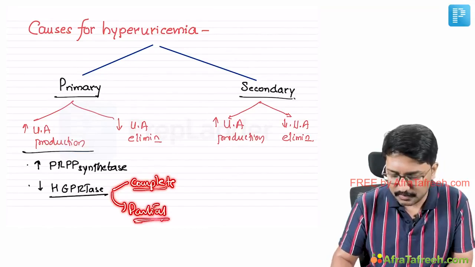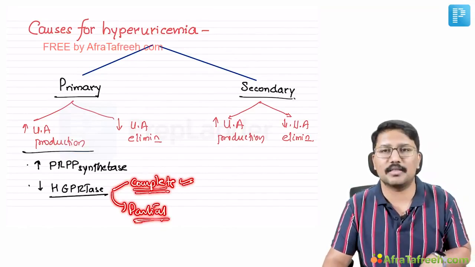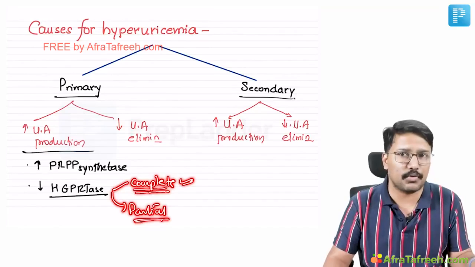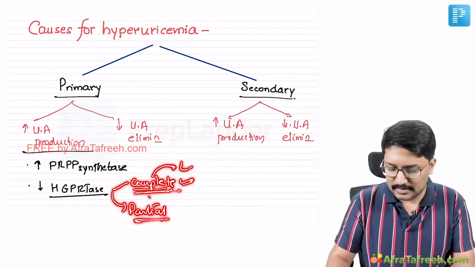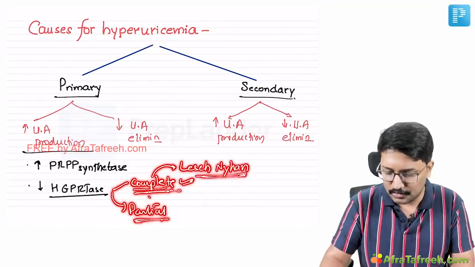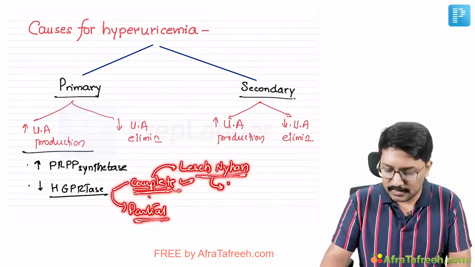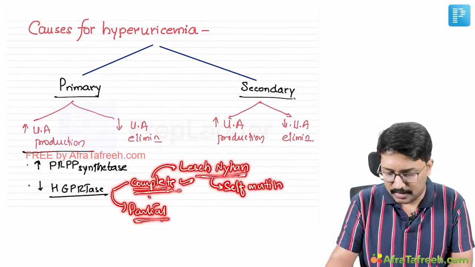The other classification systems we were talking about, the complete is considered in secondary and the partial is considered in primary, but I did not really understand the logic behind that. That's why I'm not talking about it, right? So when it is complete is what we recognize as Lesch-Nyhan syndrome. Lesch-Nyhan syndrome patients, we typically recognize it as a cause for self-mutilation, right? Anyway, that is secondary.